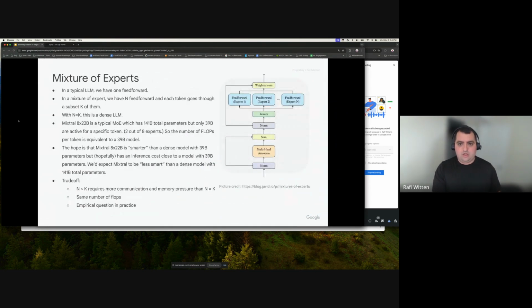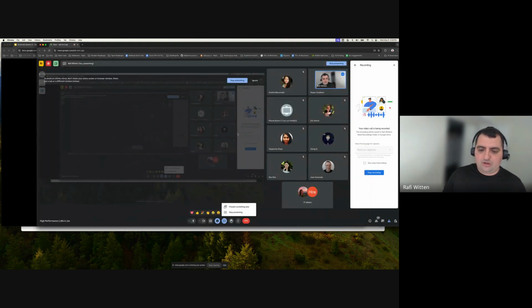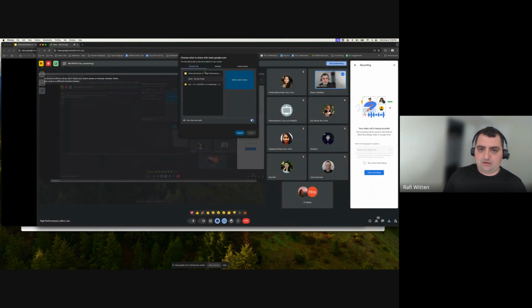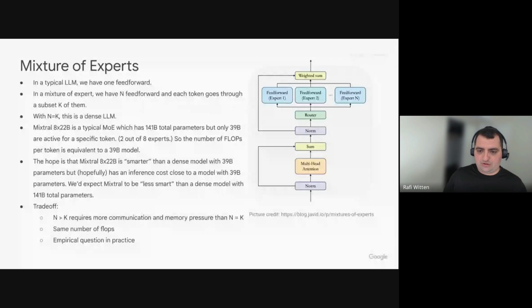Cool. So also a number of interesting questions about mixture of experts models. These are really, really important. We're seeing, I think, a lot of frontier models go to mixture of experts. So mixture of experts is actually almost exactly the same as a dense LLM. The only difference is in the feed forward. Let me present the Chrome tab so we can see it a little bit better. There are n feed forwards.